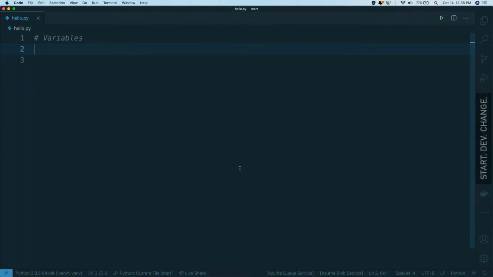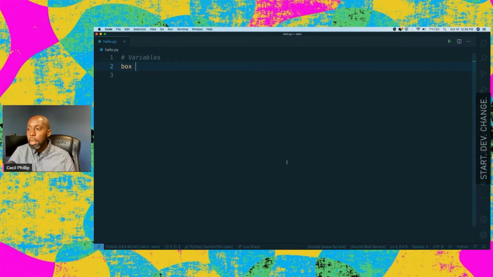Everything we put things inside of like a box. And I can think about programming and I think about variables as like a box. Like I'm going to put something inside of this box, right? What might that thing be? So that might be something like, I don't know, let's just call it stuff, right? I'm going to put stuff inside of a box.